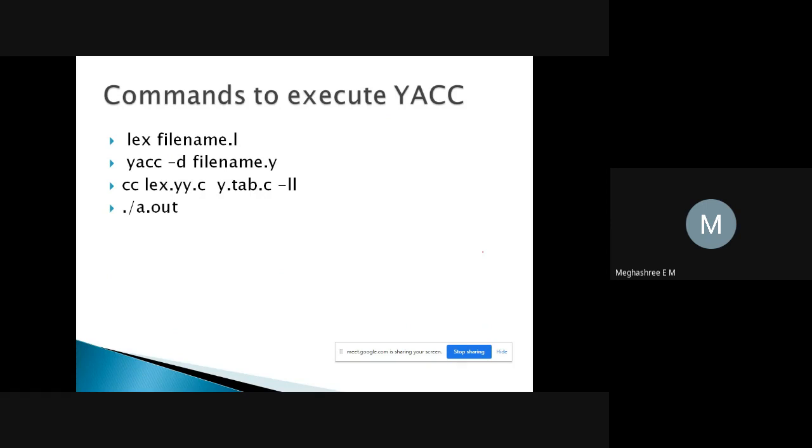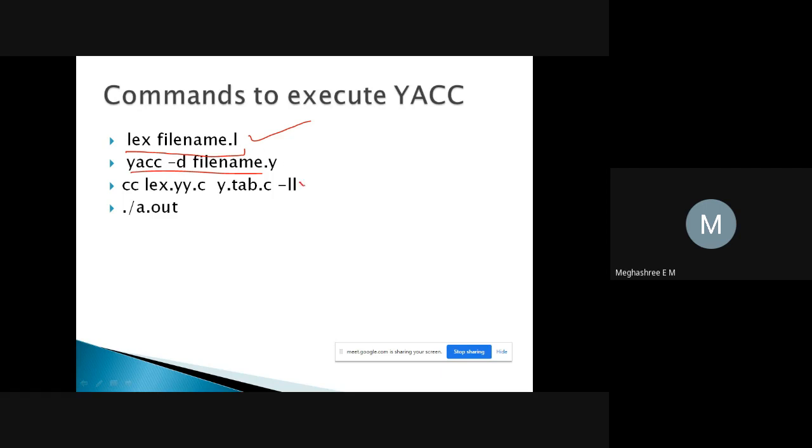So the next part is how to execute a Yacc program. Okay, there's a mistake here. First, you have to compile the Lex program, that's why I have written here: lex filename.l. This is the first step. Then compile the Yacc code, that is the yacc command followed by -d, then filename.y.